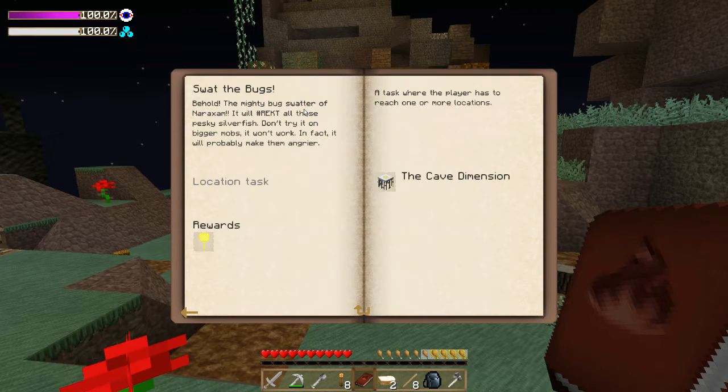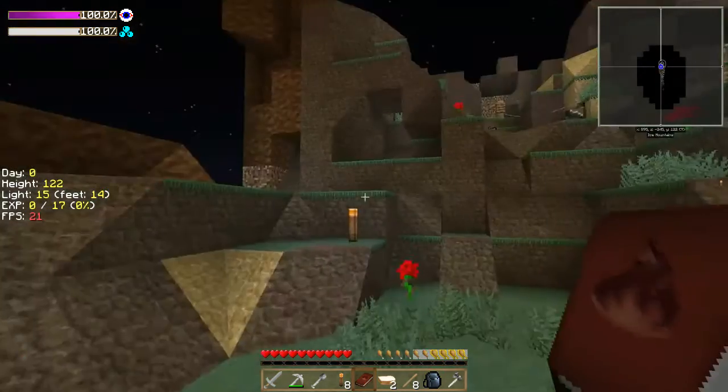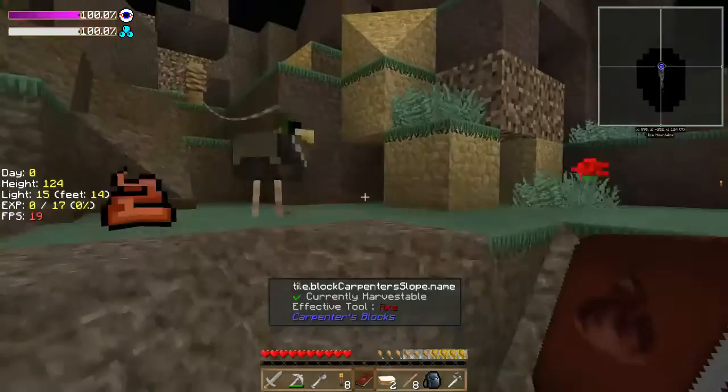Now, that's about all we have here. So we have swat the bugs. Once I get to the cave dimension, I can get this bug swatter, which will kill silverfish in 1 hit every time. And then here they will give you an apple. So like I said, you can always get an apple, but having more is better.